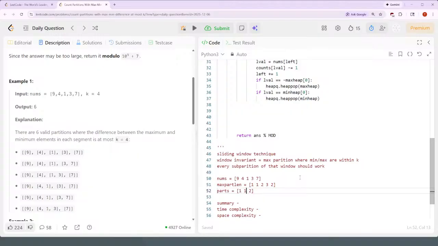So adds 1 plus 1 gets 2. For 3, it needs to add the last 3 elements: 2 plus 1 plus 1, so that's going to be 4. And then 2 needs to add the last 2, so it adds the 2 and 4 and gets 6.